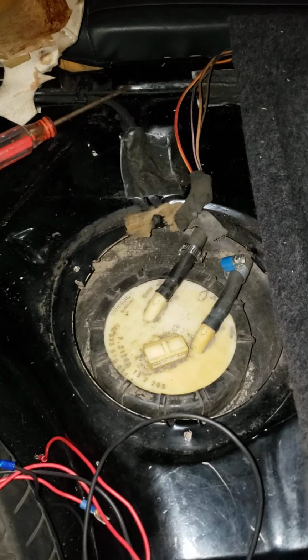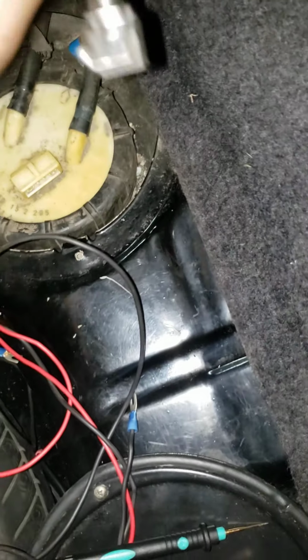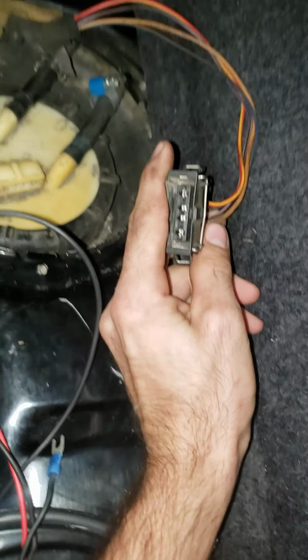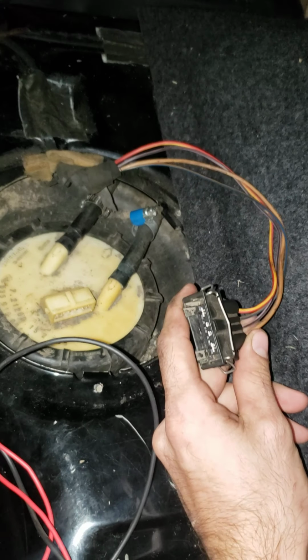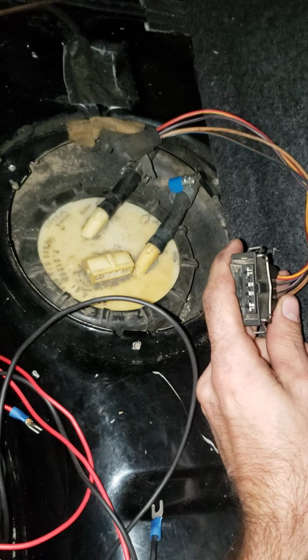Right, so I've tested the harness, and when I started this project, I had continuity doing the beep test. I had continuity between all the pins, and since then I have moved the harness around and all sorts of stuff.